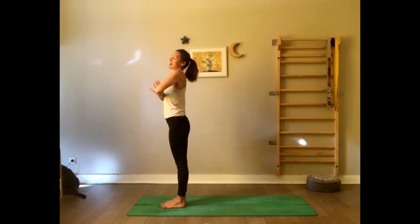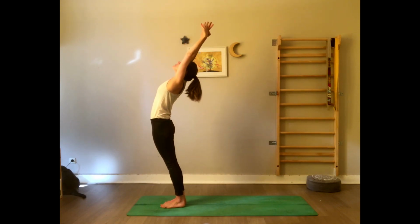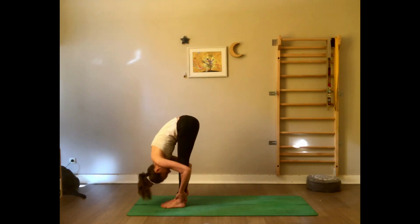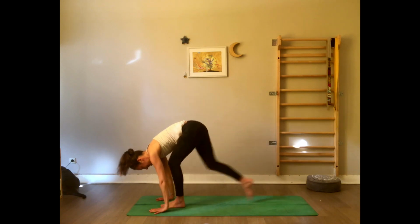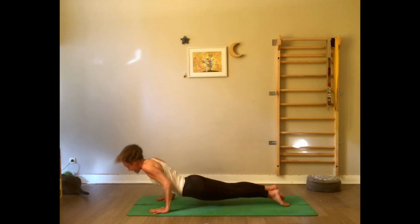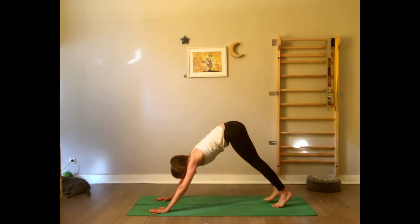Okay, let's go down now. But first, we take one last vinyasa. Inhale, rise up. Exhale, fold. Inhale, halfway. Exhale, find your high plank, lower down, chaturanga. Inhale, upward dog or cobra. And exhale, downward dog.